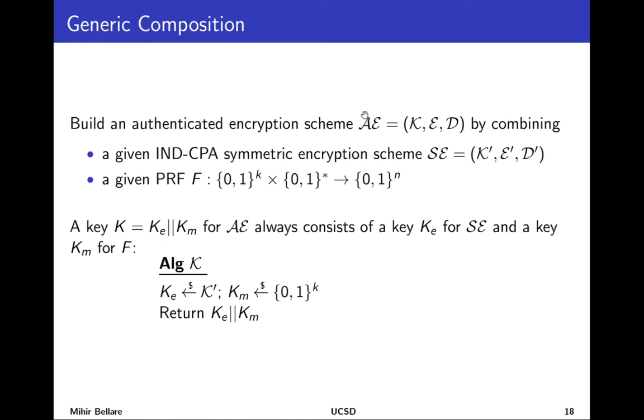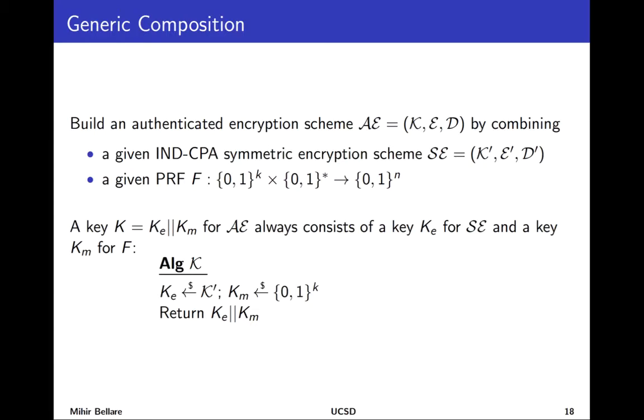This scheme, since it's an encryption scheme, will have three components: key generation algorithm, encryption algorithm, decryption algorithm. The key generation algorithm we fix as shown here. Anticipating that we will be using this scheme and this, we need keys for both of them. So what this does is it runs this algorithm to get an encryption key. Then it picks a random key from this space to get a MAC key. And it returns a key that contains both of those two. So the key for my scheme here is a key of this plus a key for this, because I expect I'll be needing to use both of them.